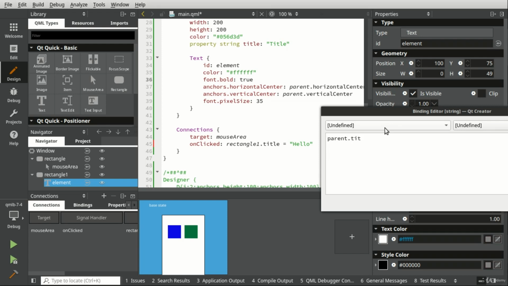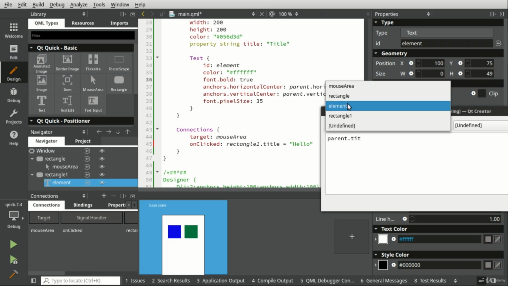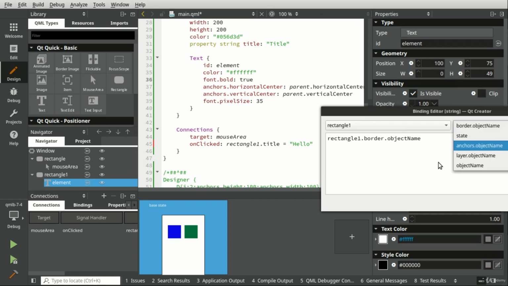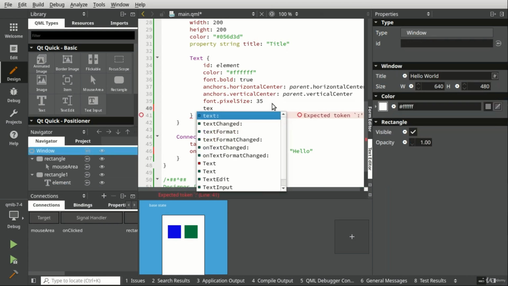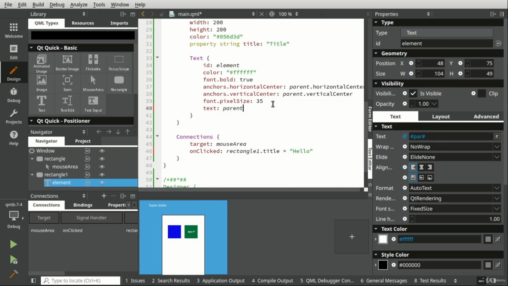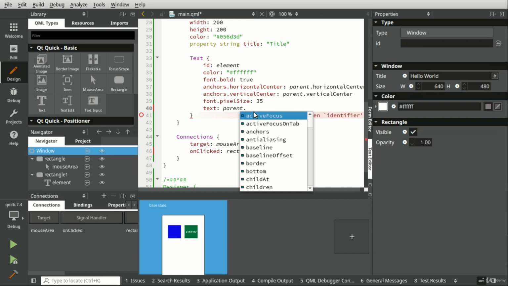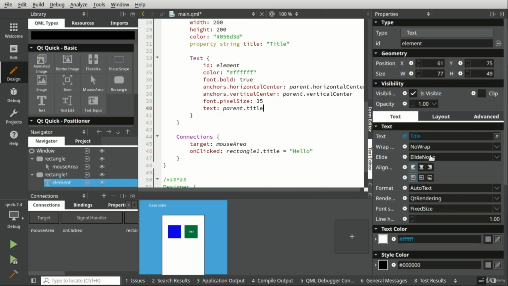Now, this is where IntelliSense will fail us. You notice how it's not smart enough to go in and figure out what's going on. You could say, okay, well, I want the rectangle 1, and then, nope, it's still not there. Oh, that is frustrating. So that's one of the little gotchas. Let's go ahead and just, I want you to watch right here how it changes automatically. So we're going to say parent, and we're not even done typing, and it's already got a binding icon in there. And it automatically changes it to the text.